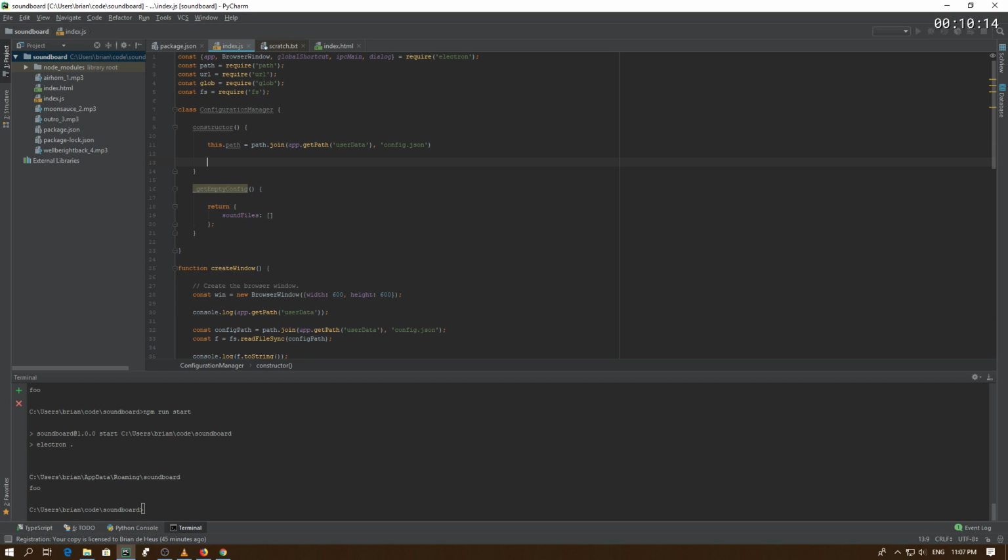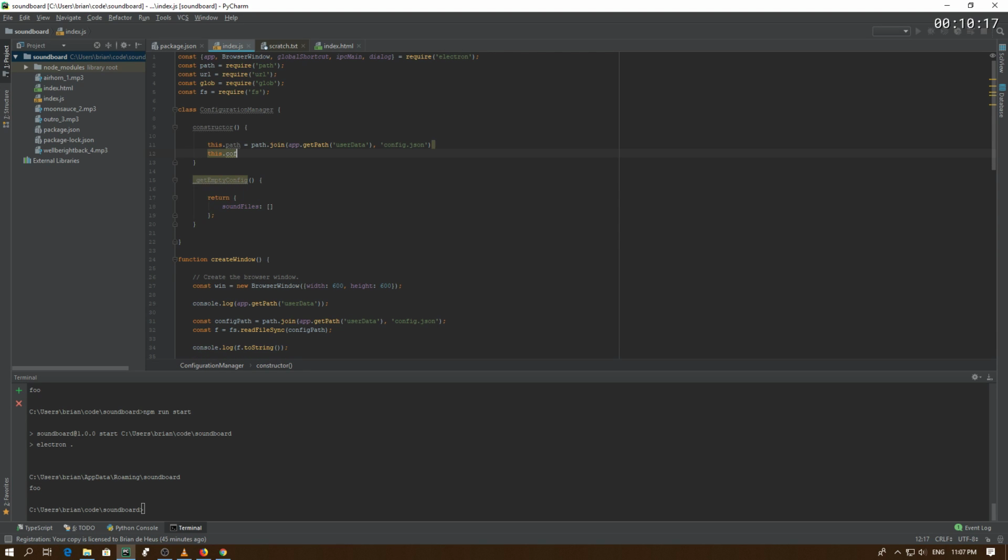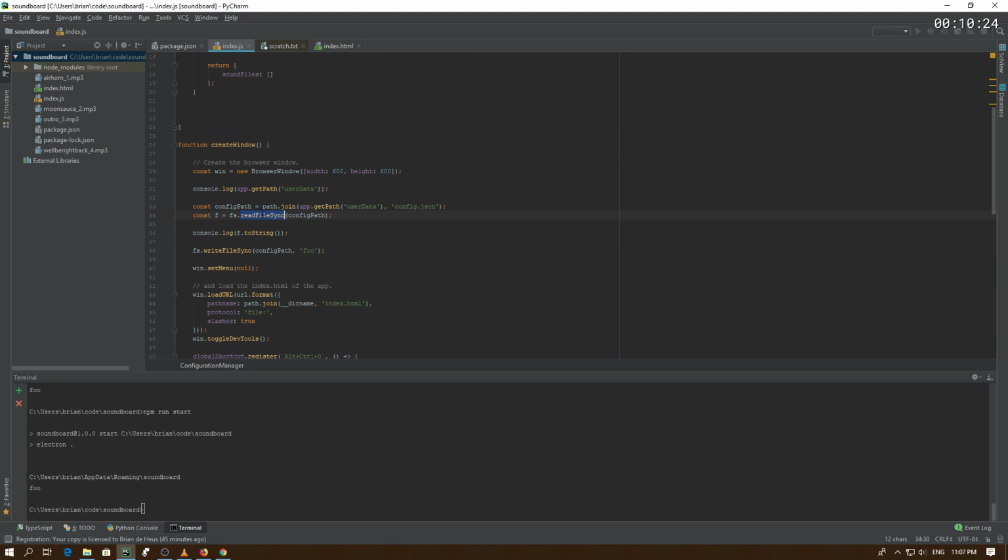Let's see. So I don't really like calling read file sync because it's a blocking operation, and it's a bit silly to block basically the entire process due to the nature of Node and V8.